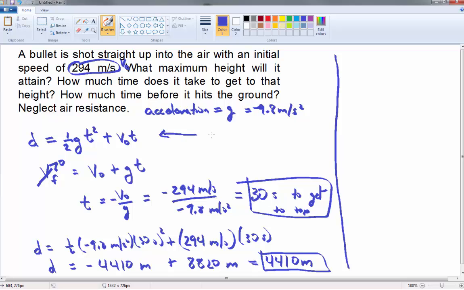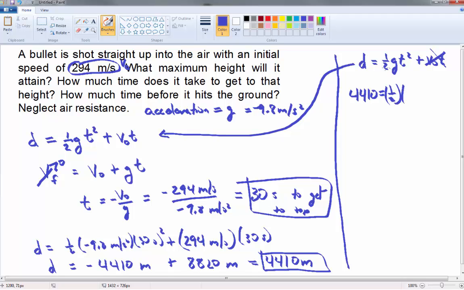So this equation basically says d is equal to 1/2 g t squared plus v zero t. And what we're going to do here is we're going to say on the way down, this part is zero because it reaches the top, it stops, then it comes down. And so we have 4,410 meters is equal to 1/2 of, in this case, the acceleration is in the same direction as the thing is traveling. So we have plus 9.8 meters per second squared times time squared. And so the time squared in this case is 4,410 meters times 2, because we're dividing by 1/2, divided by 9.8 meters per second squared.